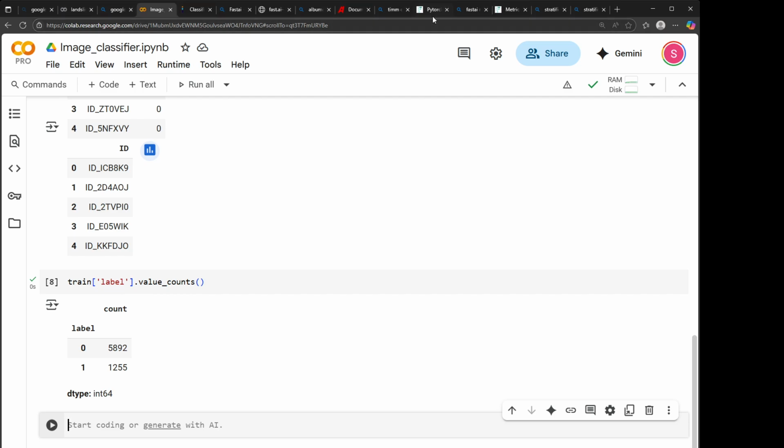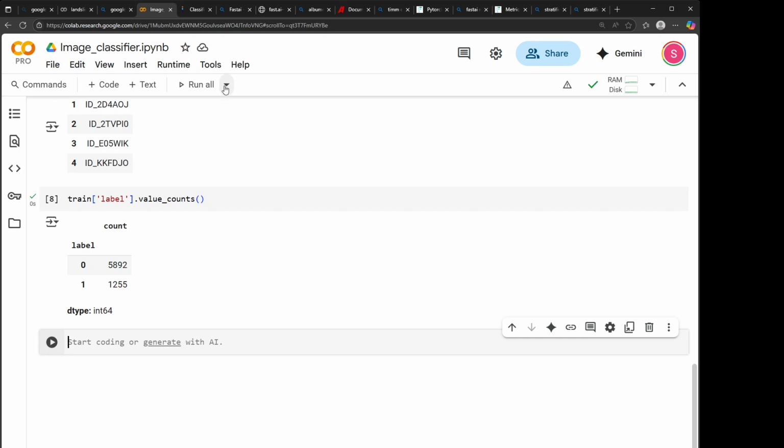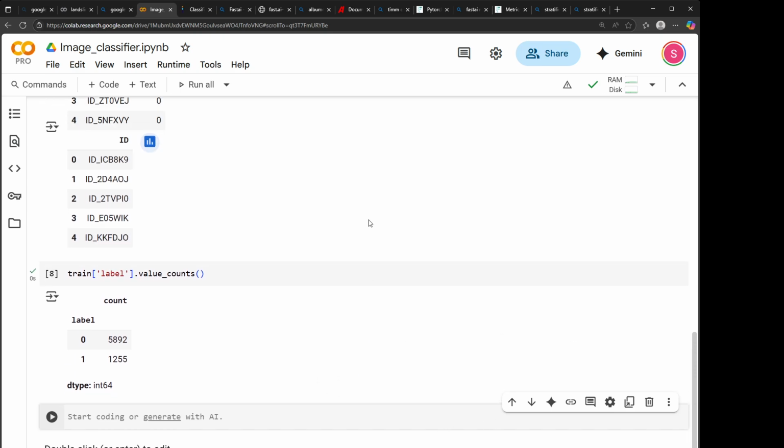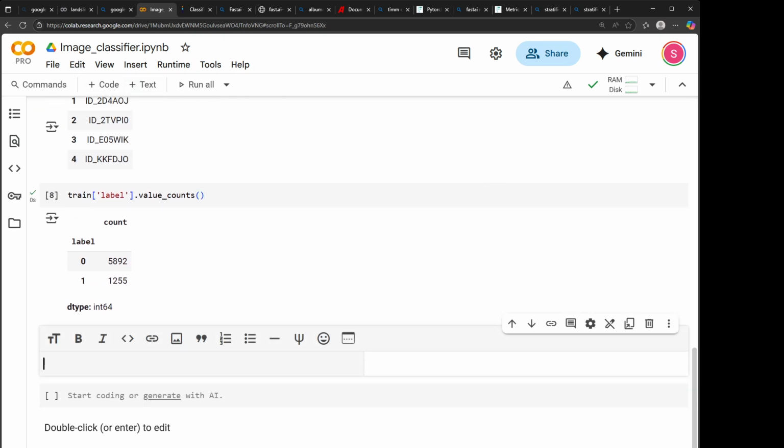So we were talking about the k-fold. That is what we are going to use due to the imbalance. The next thing we are going to do now is set up our config.